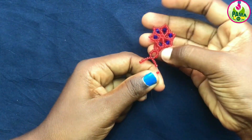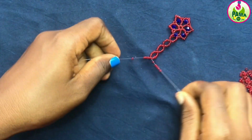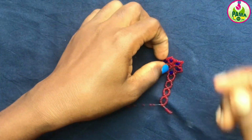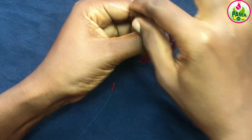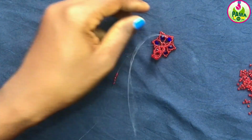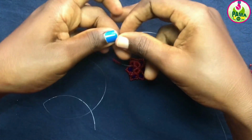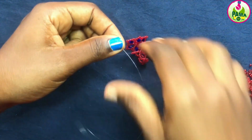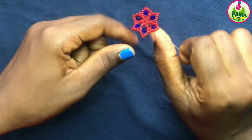So with the 5th one, this is how it looks like. We have 1, 2, 3, 4, and the 5, which we are yet to cross thread. Instead of cross threading with 1 seed bead, I'm going to cross thread directly opposite where we started our design. So my right needle goes through it towards my left. Then I went ahead to get rid of the needles, and I tied a couple of knots. Only one needle goes through, so you can choose to pass your left or your right needle.